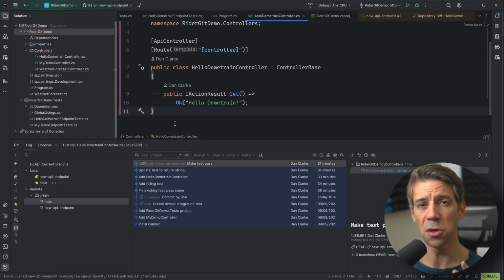So I've probably shown you enough for one video, but as you can see, Rider has very, very deep and powerful Git integration. And I've used a lot of Git GUIs and the command line. I've done a lot in Git. And I've got to say, I really love this as a Git GUI. They've done a really good job.